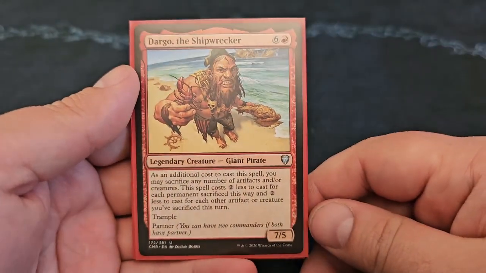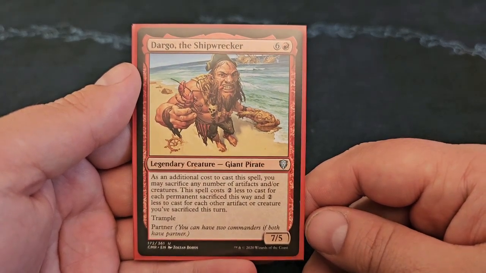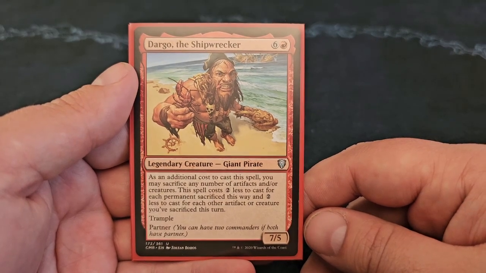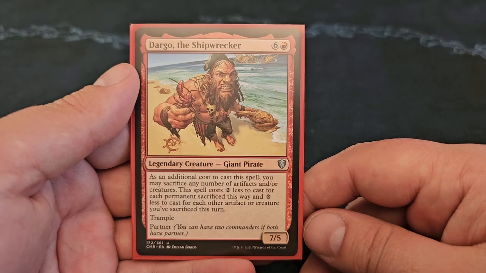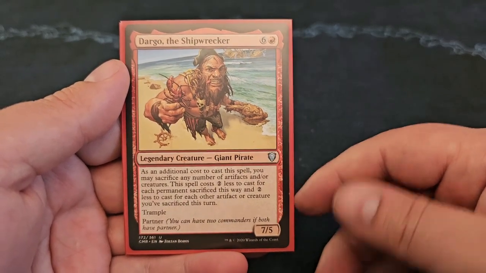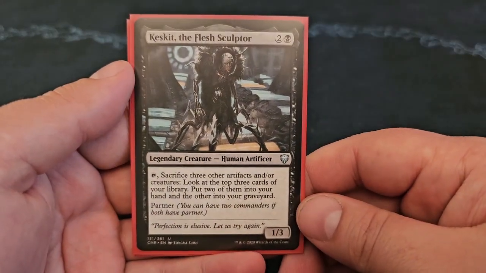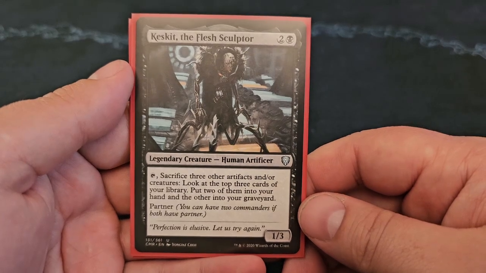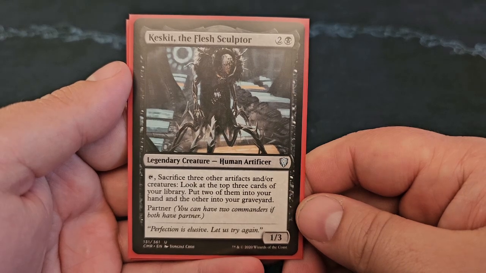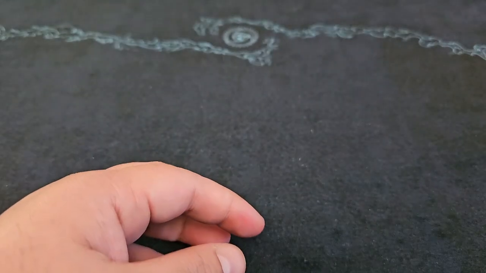Alright, as we remember from last video, Dargo the Shipwrecker is 6 and a red for a 7/5 with Trample. As an additional cost to cast this spell, you may sacrifice any number of artifacts and or creatures. This spell costs 2 less to cast for each permanent sacrificed this way, and 2 less to cast for each other artifact or creature you've sacrificed this turn. Keskit the Flesh Sculptor is 2 and a black for a 1/3. You can tap and sacrifice 3 other artifacts and or creatures to look at the top 3 cards of your library. Put 2 of them into your hand and the other into your graveyard.